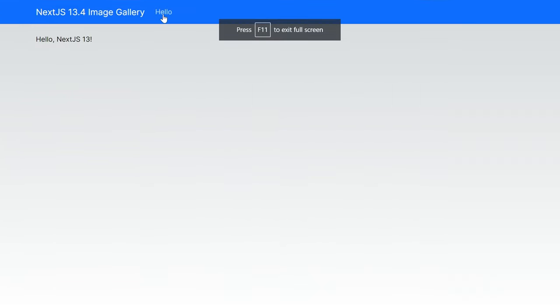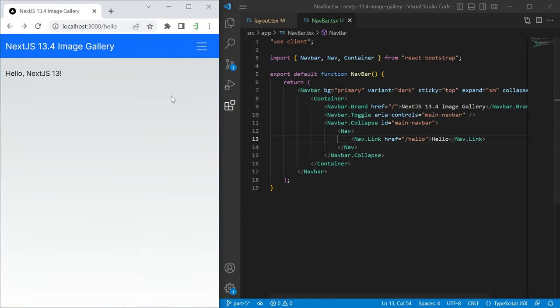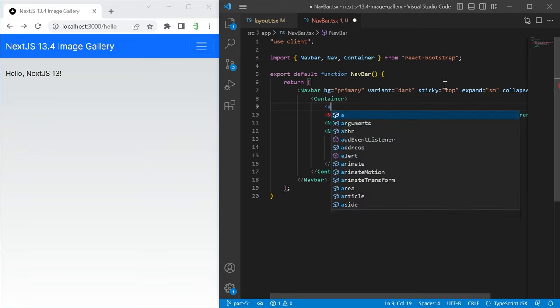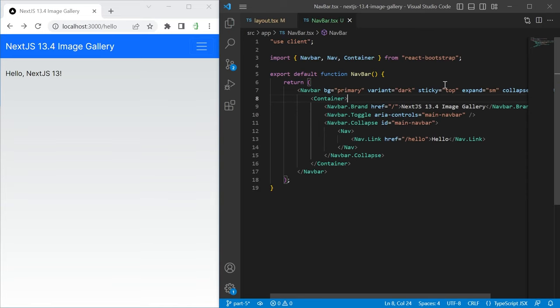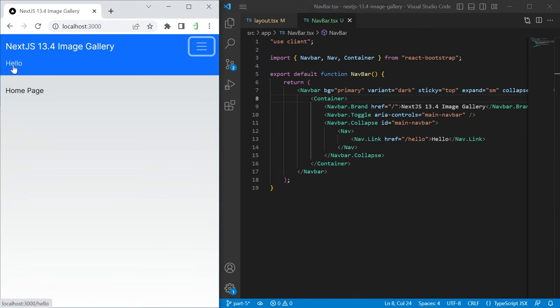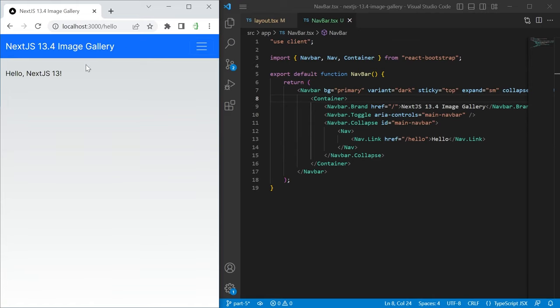So now when we click this drop-down menu, we have our hello page to which we can navigate. And when we make this bigger, the navbar expands and we see the menu item right here. So this is a responsive navbar. But the behavior of these links here isn't great yet, because these behave like normal HTML links, like normal anchor tags. Meaning that when we click on a link, the page hard reloads. We can see it here from the top in the browser that we get this loading indicator. And when we navigate to the hello page, we see the loading spinner again.